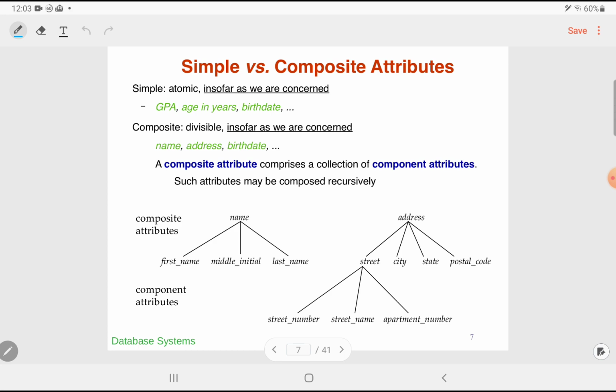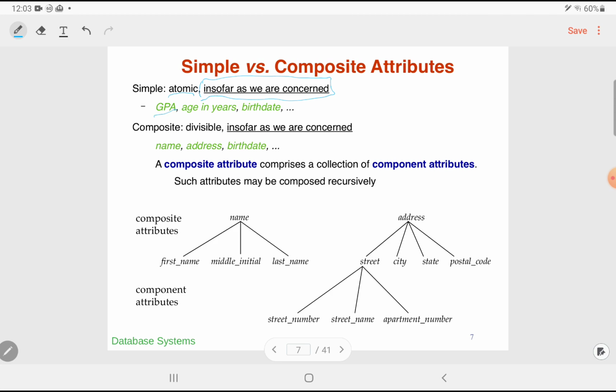Then we have a second aspect of attributes. They may be simple or they may be composite. A simple attribute is one that is indivisible or atomic, and I've underlined this bit because it's important, insofar as we are concerned.